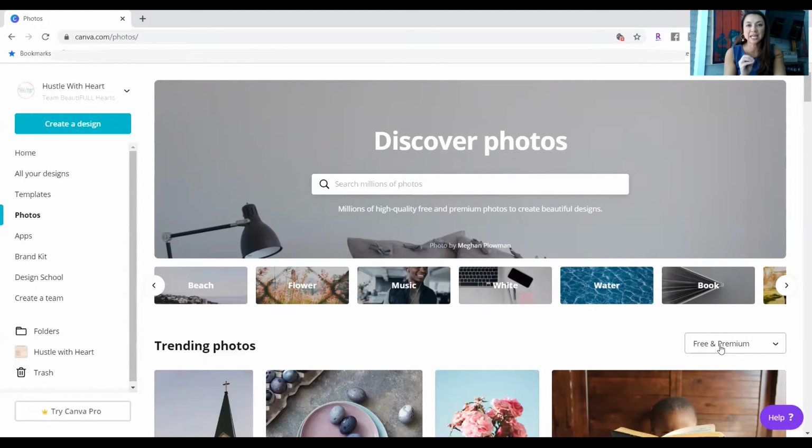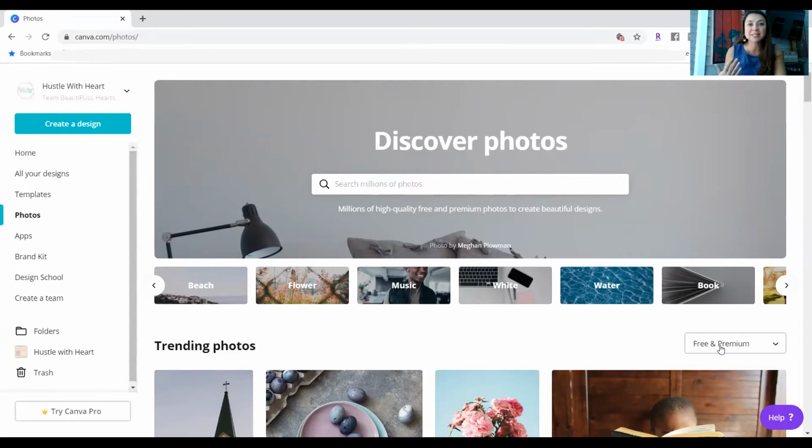But here's another thing that Canva does that I love. I use the free version, like I said before, but sometimes I do see something that is available in the premium that I want. Canva allows you to add money to your account, and you can pay for some of the premium things just piece by piece. So you don't have to totally upgrade to the monthly subscription. You can just pay for things and it takes it out of your account. So I keep like $20 in my Canva account.